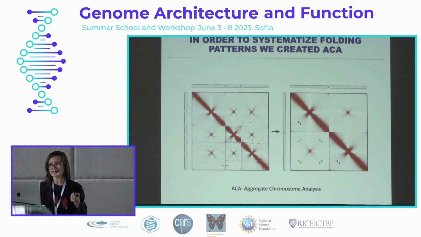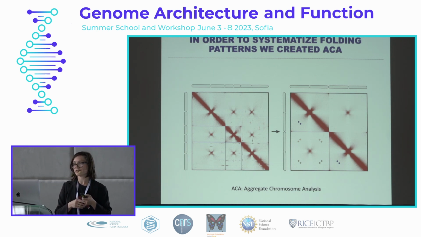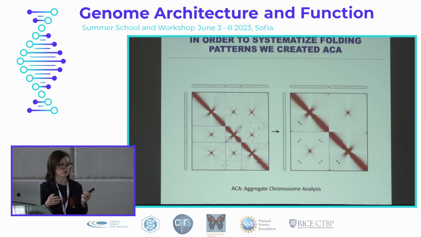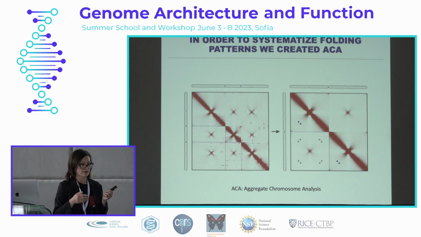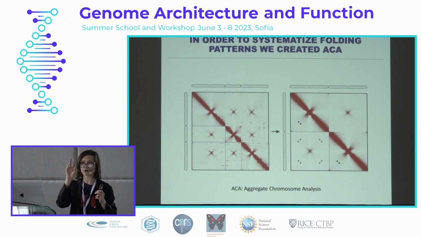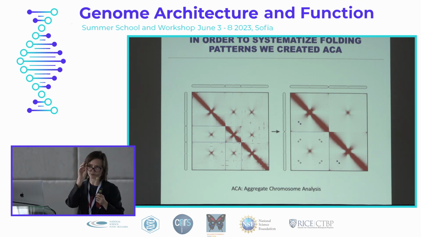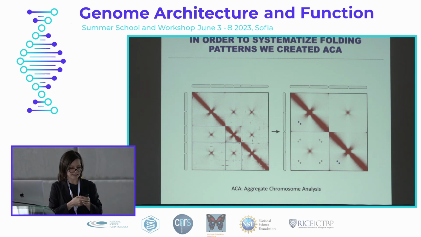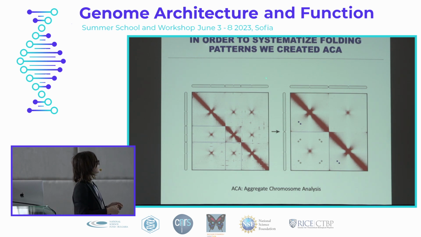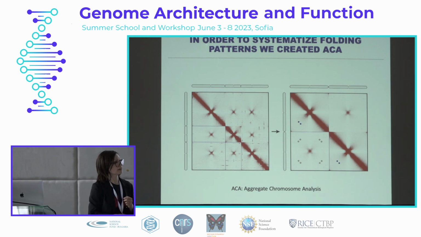So in an attempt to do that, we've developed something that we call the aggregate chromosome analysis. Basically, the idea is that we average the maps in order to create a contact map that shows how two typical chromosomes in a species form. The typical chromosomes being the chromosomes in which the centromere is right in the middle, the chromosomes are of the same length. That takes you from this map on the left, of three chromosomes of different type and different length, and the centromeres are in different positions, to something like this, where you have these two chromosomes with the centromeres right in the middle.